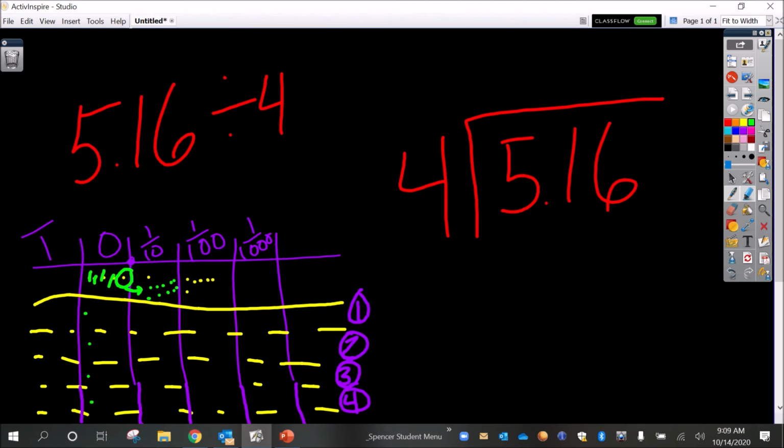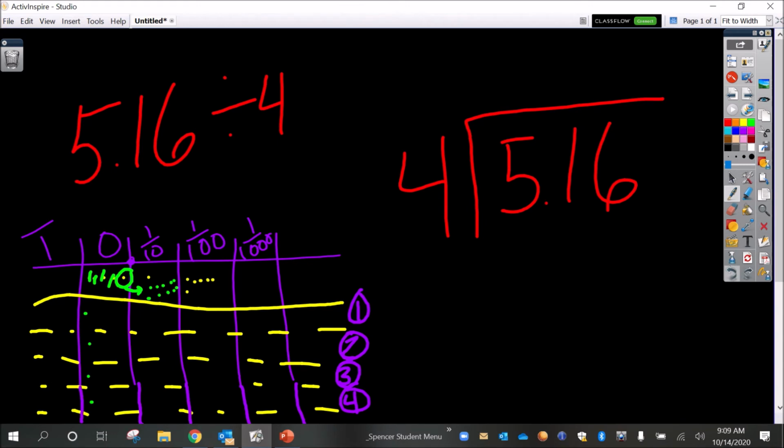So once again, we're taking 5 ones and we're dividing them into 4 equal groups. So this is where we have to think about our multiples of 4. Well, how many multiples of 4 can we take out of 5 equally? So can we take 4 out? The answer is yes. Can we take the next multiple of 4 out, which is 8? Can we take 8 away from 5? No. So we know that there's going to be 1 equally in each group.